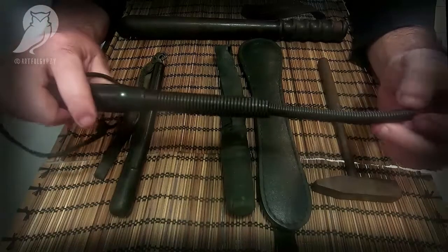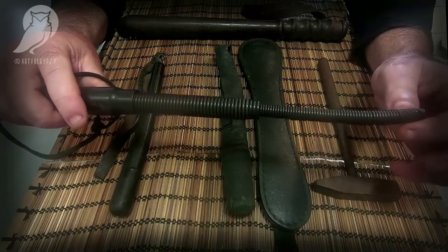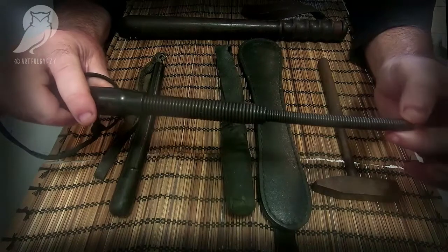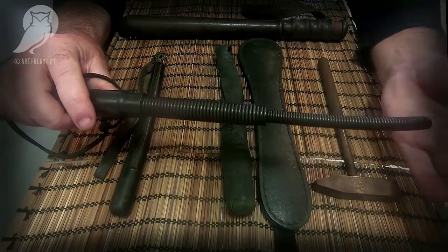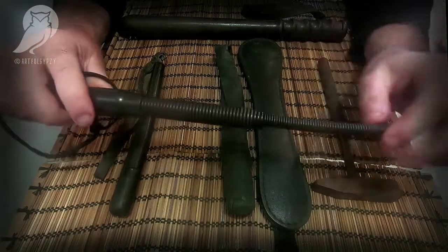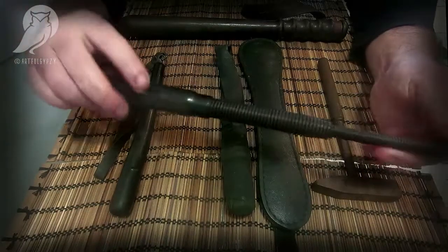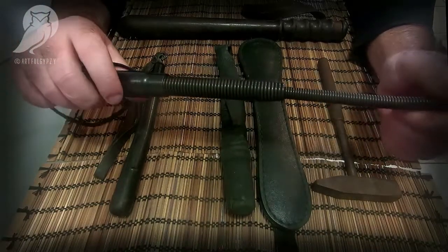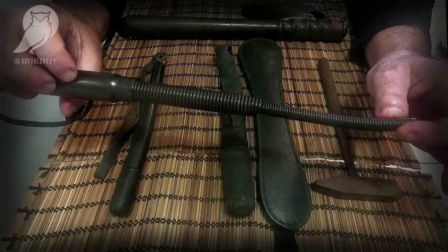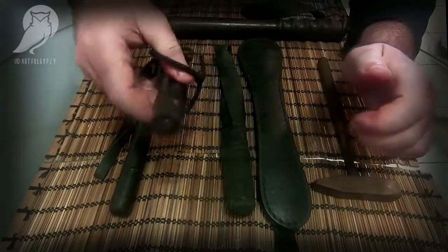This is an old East German border guard kosh-truncheon. All this is, is springs. This is nasty — you could kill somebody with it, but it's designed to wake people up and cause pain. It's a steel whip. If you're hitting somebody on flesh with this they're going to feel it, because all this is, is two springs. It's small, it's concealable, and it's going to hurt. Very simple — needs some oil. All this stuff needs oil and care because it's been in storage for a while.